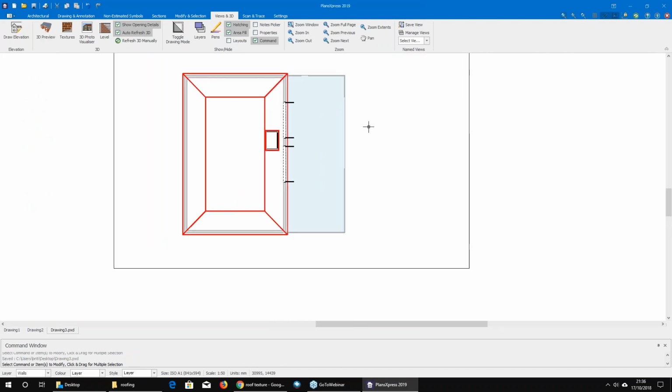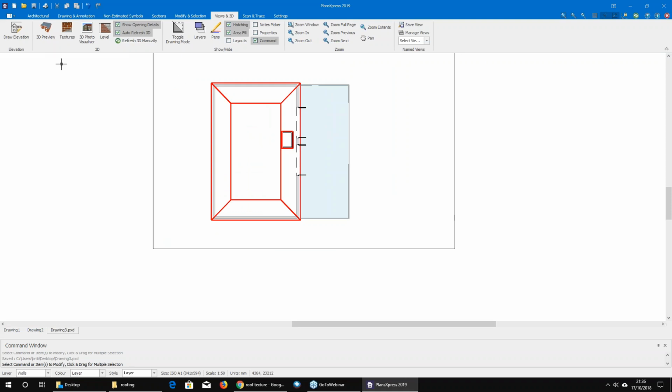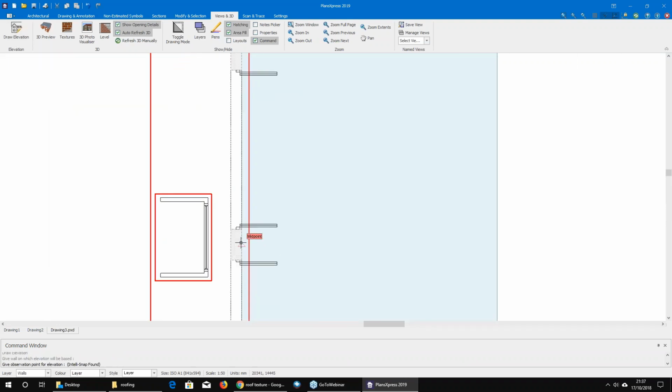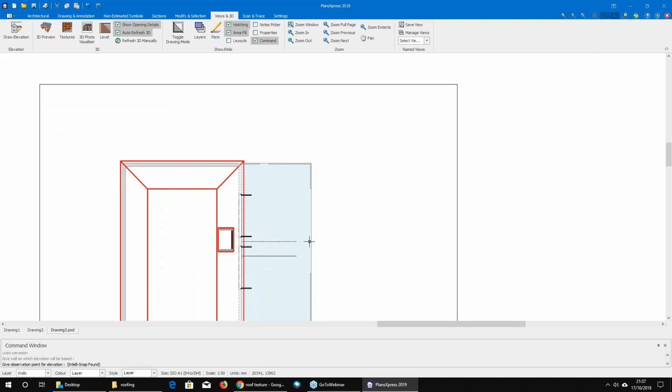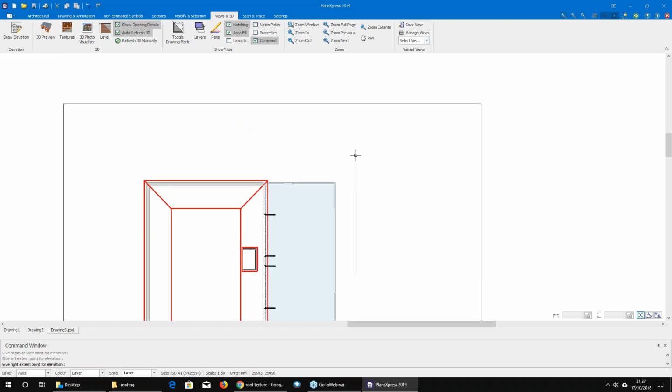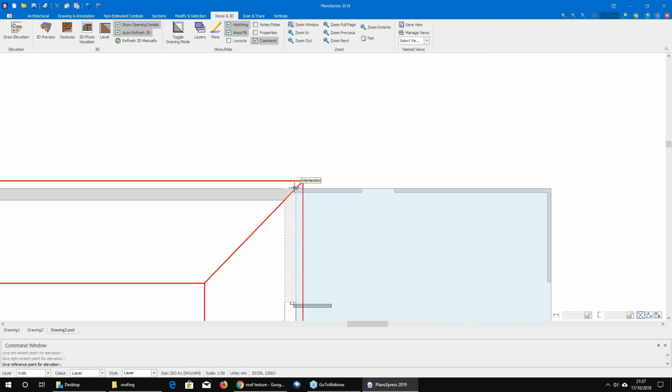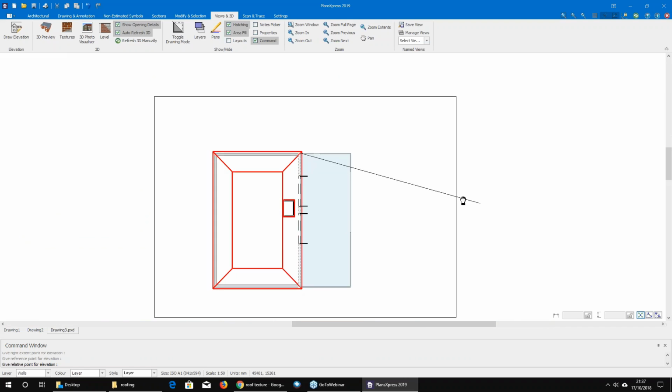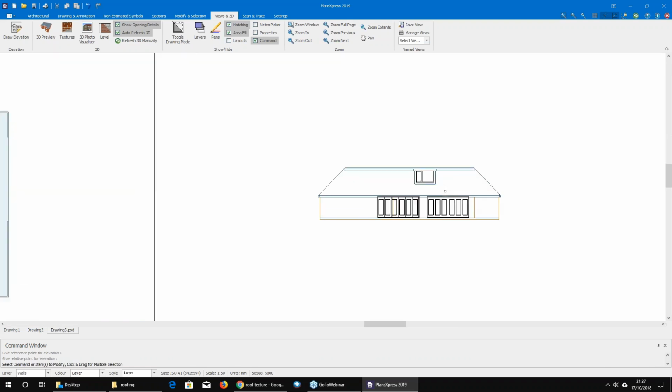Just going to do the elevation views on this one, because it's the question that came through first. I'm a stickler for doing things in order. So elevation view, pick the wall that you want to be basing the elevation on, pull out for the distance that you want the elevation to be viewed from, go into the depth you want the elevation to account for, so always go past the ridge point or any ridge points that you want to capture, then width, and then a corner that it's going to be based on, so that one there. Then place in an empty space.